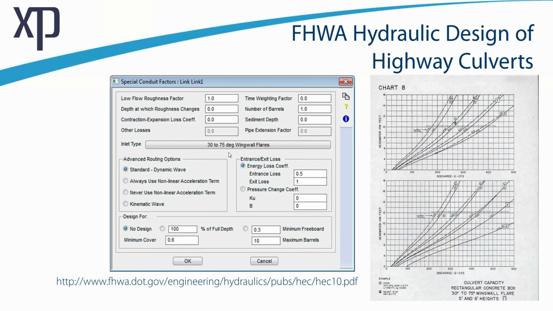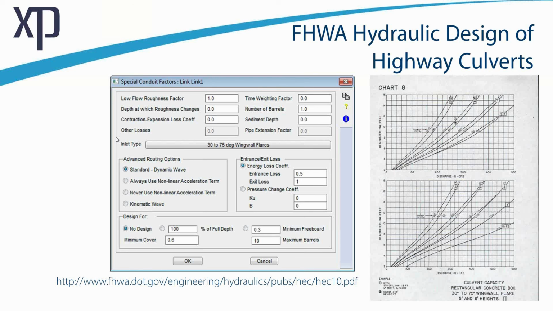And I can confirm that these impacts are mutually exclusive in the calculations. The entrance and exit losses themselves relate to the characteristics at or within the pipe itself in response to issues with the vena contracta as flow enters into the pipe, whereas the inlet type itself and these nomographs provide information based on the upstream and downstream components of the inlet, and that helps the software assess and define whether or not that particular culvert operates under inlet control or outlet control.